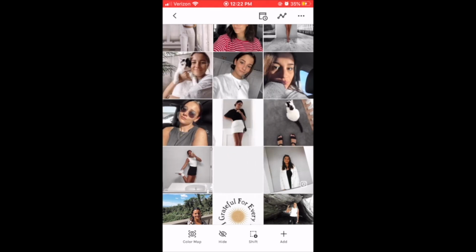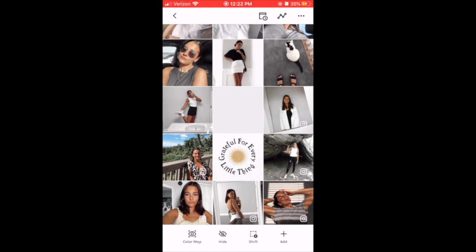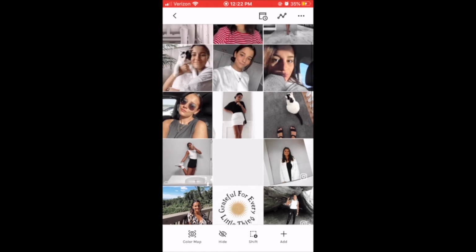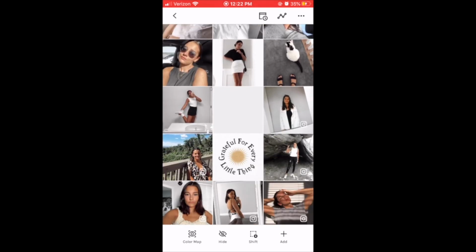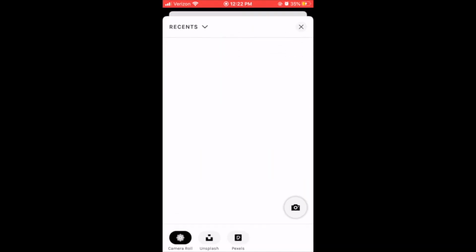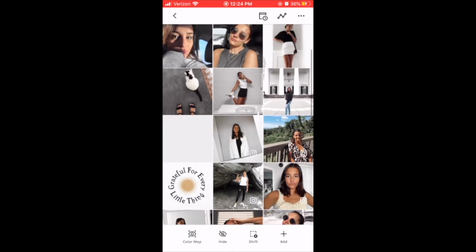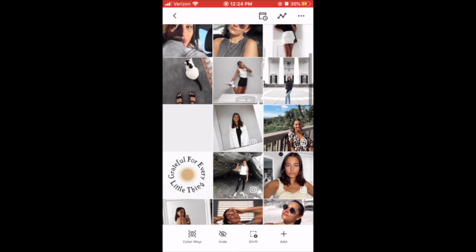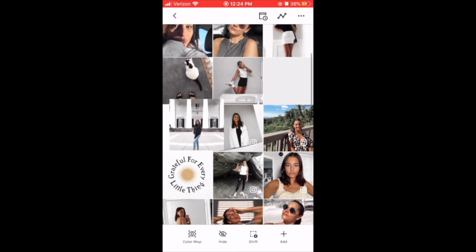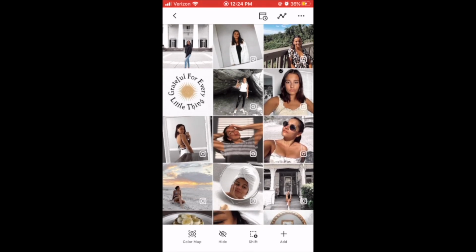See, I can't move the ones with the little Instagram logo on them because they're set in stone where they are because I've already posted them, but I can move around all the other ones where I want. So I'm gonna click down here at the bottom, there's the add button, and I'm going to add in that picture that we just edited. This is what's on my Instagram feed so far, so I can drag the photo that we just edited, move it down here, and then see how it'll look compared to the rest of my pictures. So I think that is pretty good.